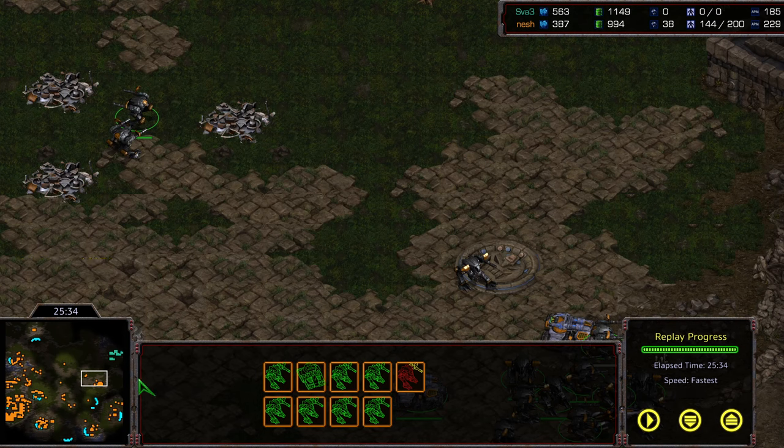I liked the creativity early from Sva. I thought that the drop was incredible. There were moments where Sva was definitely ahead in the match. But Nesh just grabbing some sneaky bases that were unpunished. But a really good fielding there from Sva overall.